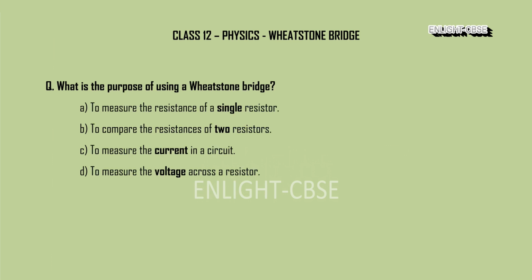What is the purpose of using a Wheatstone bridge? A. To measure the resistance of a single resistor. B. To compare the resistances of two resistors. C. To measure the current in a circuit. D. To measure the voltage across a resistor. Answer: to compare the resistances of two resistors.